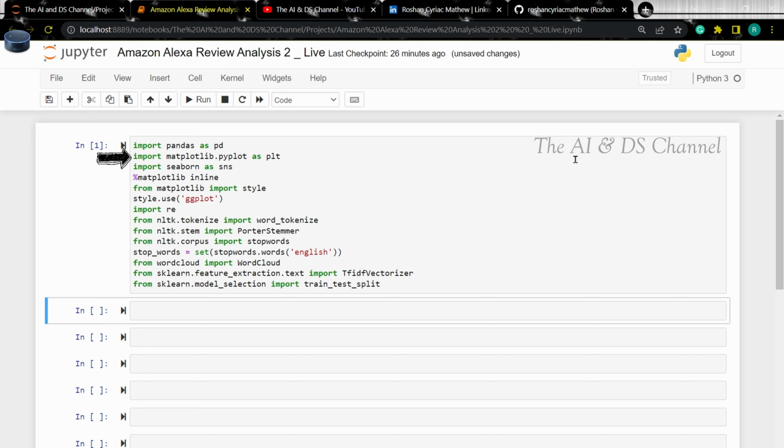We are importing matplotlib and seaborn for data visualization. Then we are importing style to set the style for the plots, and here we are using the style as ggplot. Then we are importing re for using the regex function.